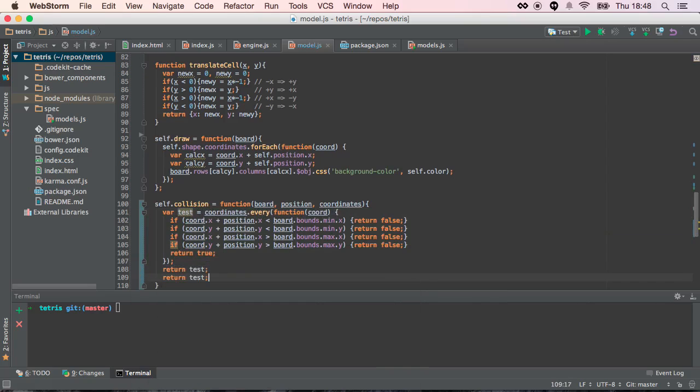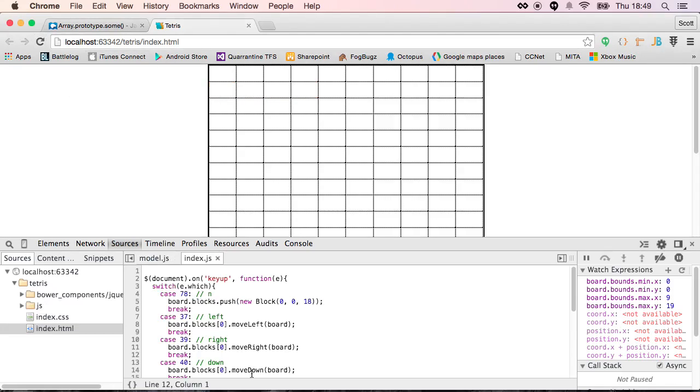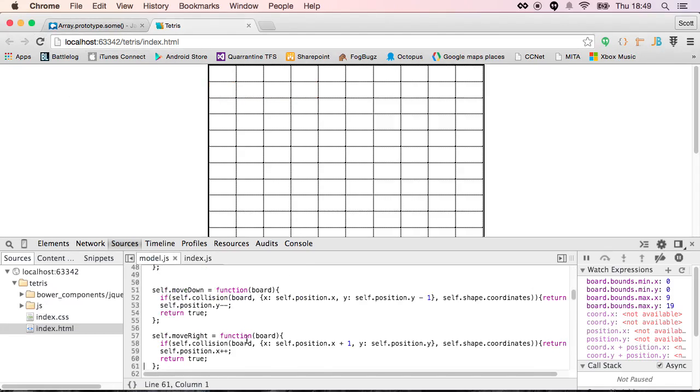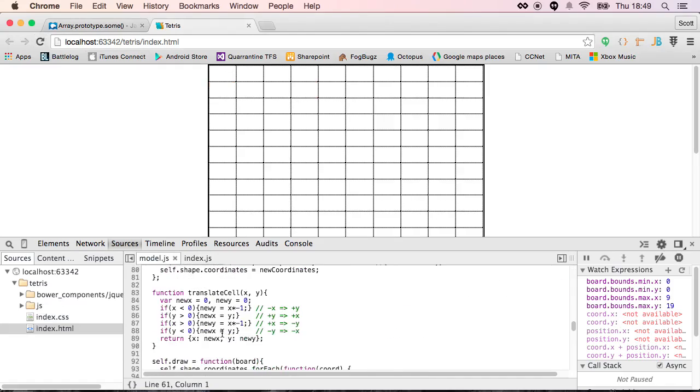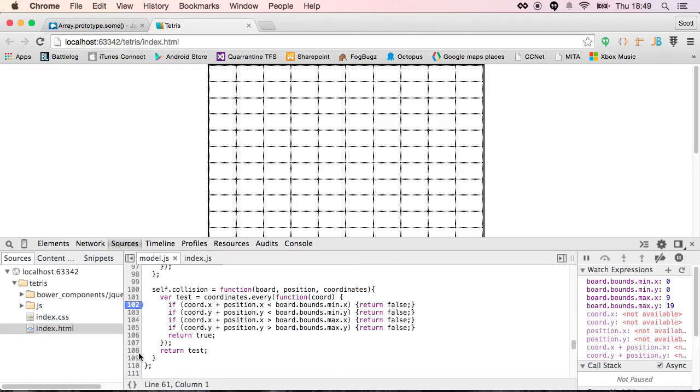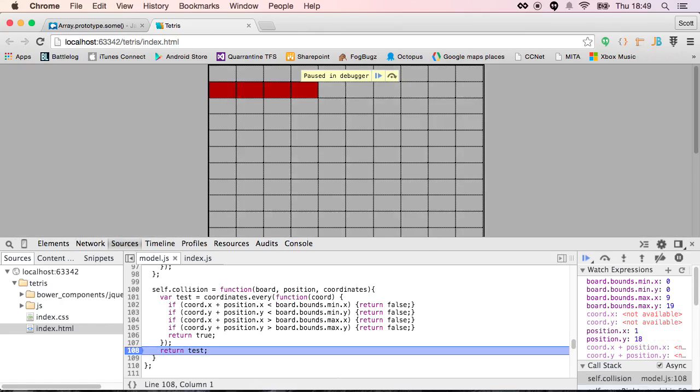So everything's linked back together. Then we can reload the page, come down to models, and place a breakpoint at return test. Press N, move to the right, and we get test equals true.